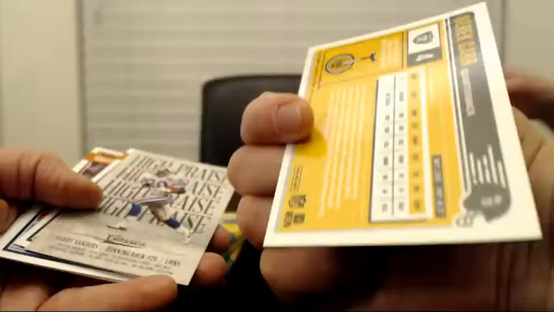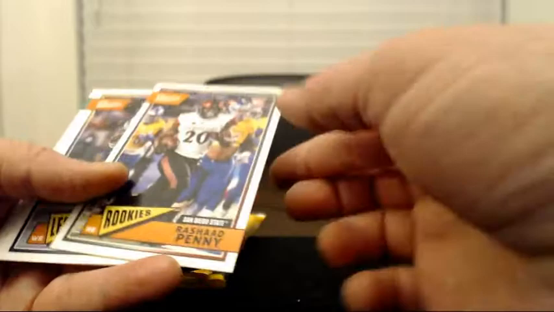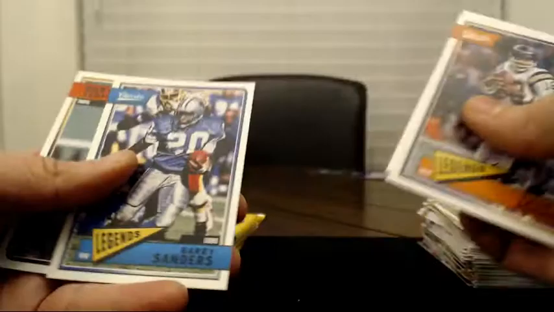Space, space, space. Okay, first chrome is Derek Carr, not numbered. Barry Sanders, high praise for the Lions. Rashad Penny's going to the Seahawks, rookie. And these are all base. We haven't got it yet. You only get two in this one, huh? Unless you get a buyback, then it's an extra one.